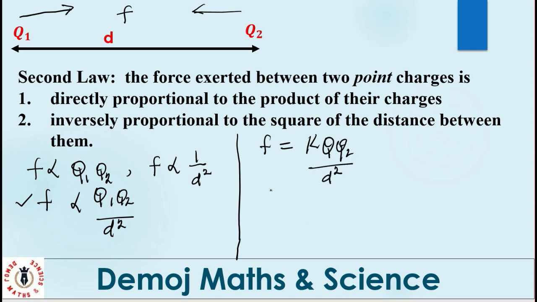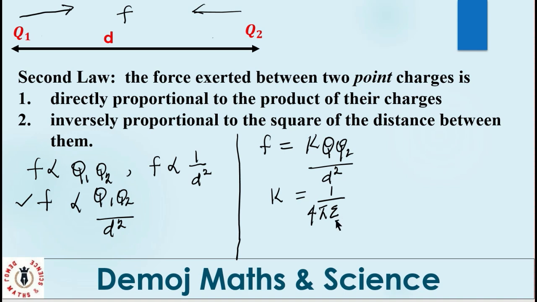Now, K itself, the constant of proportionality, is actually a function of the permittivity of the medium. Between these two charges, Q1 and Q2, there's a distance between them. Obviously, if there's a distance between them, there's a medium between them. That medium could be air, that medium could be any form of material. The characteristics of this medium will affect this force, and that is where K comes in, in its relationship with the permittivity of that medium. So K is equal to 1 over 4 pi times the permittivity of the medium.